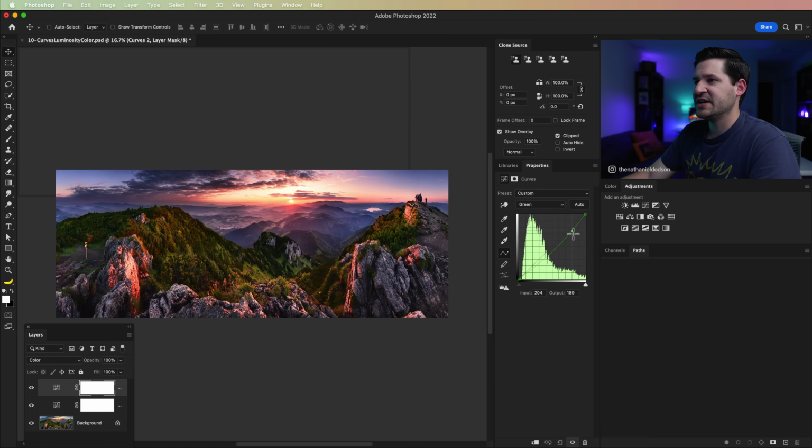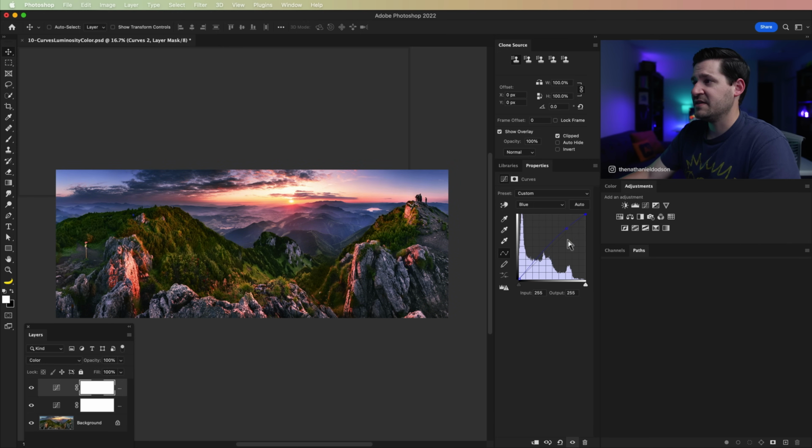Great. I can go green. The opposite of green is magenta. So maybe I want a little bit more magenta. Maybe I don't. Maybe I want a little bit of just a kick of green into the foreground and then pull it right back to normal, something like that. And then blue, the opposite of blue is yellow. So I can pull a bunch of yellow into the image, which looks frankly kind of gross. Then I'll boost the blue a little bit and then I'll bring the foreground back to normal. Maybe add a little bit of blue to the foreground, something like that. It looks kind of nice.